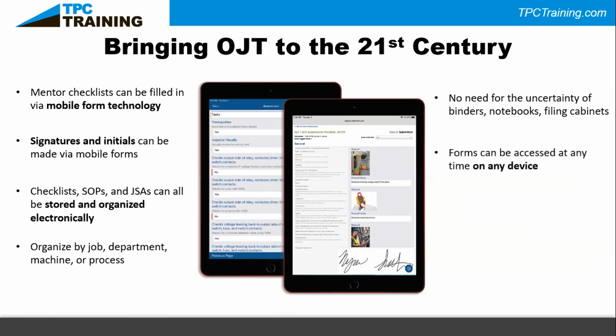And on any device, that's a key component here. Any device, meaning that this can be accessible on the tablet for sure, but also go on your internet browser and access the forms there too. Go on your cell phone and access the forms there too. So really, any device you might use on a daily basis, you can get access to the forms, and you don't have to find them rolled up in a drawer somewhere. And then finally, zoom in and interact with the different machine schematics. So if you see the schematic showing up on your machine, what you can't do with paper is zoom in, zoom out, click on the different interactive parts of the schematic, which is definitely doable with software platforms.